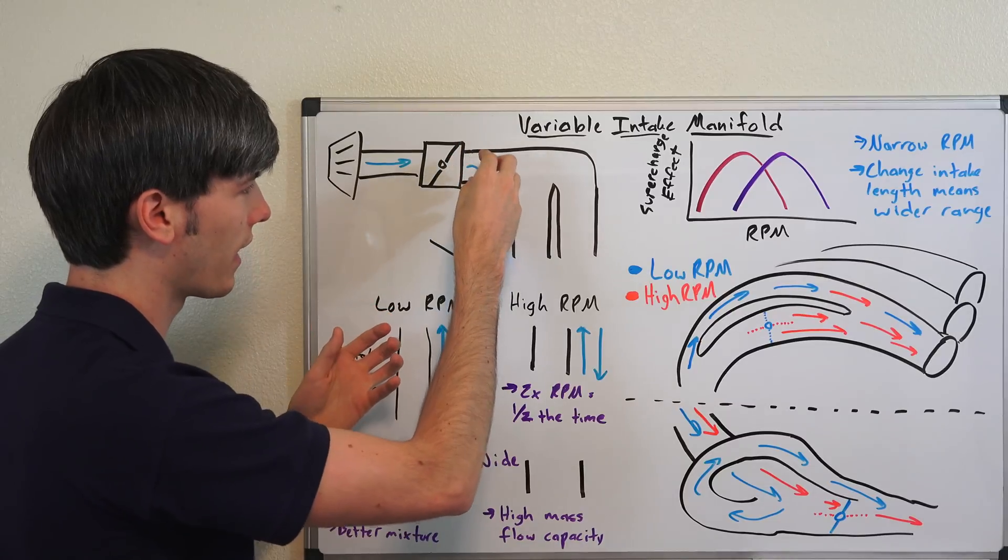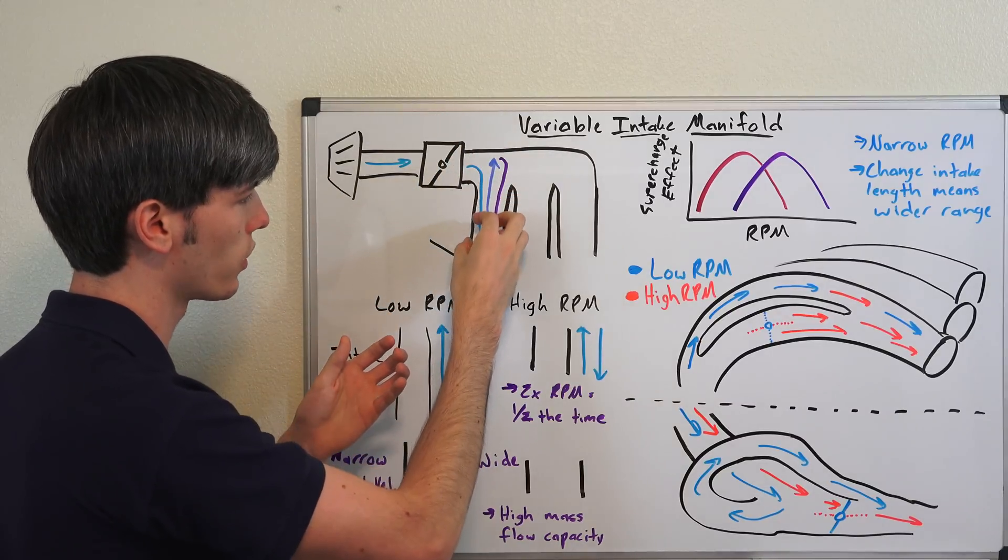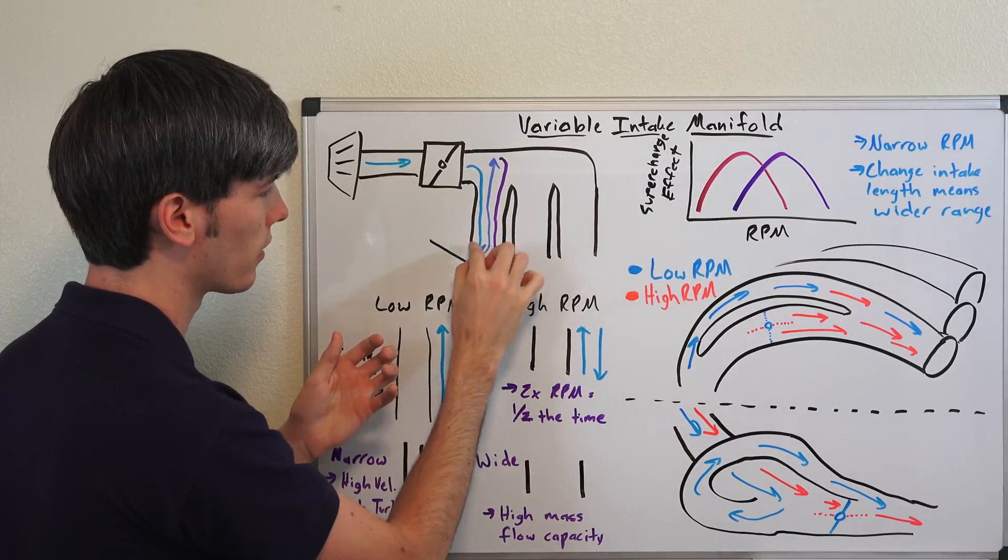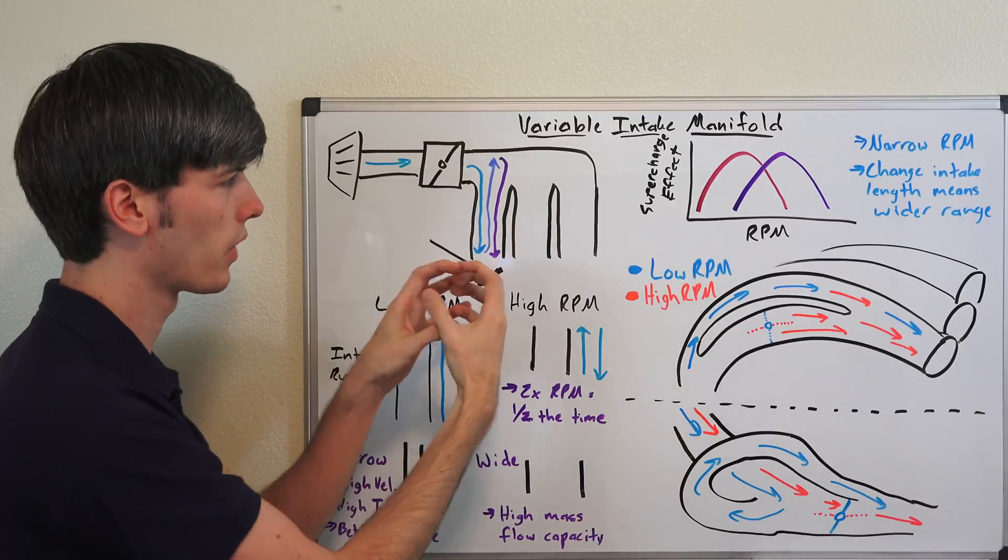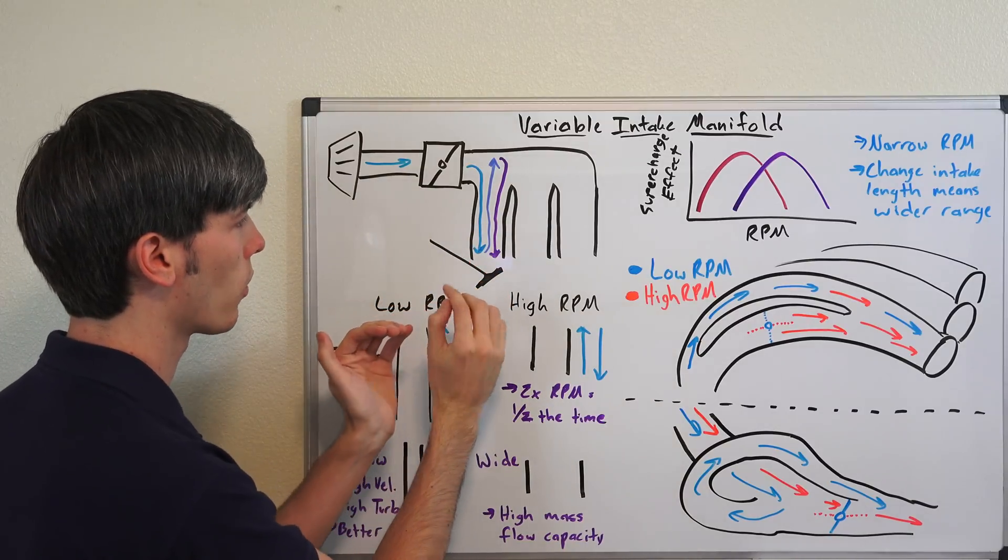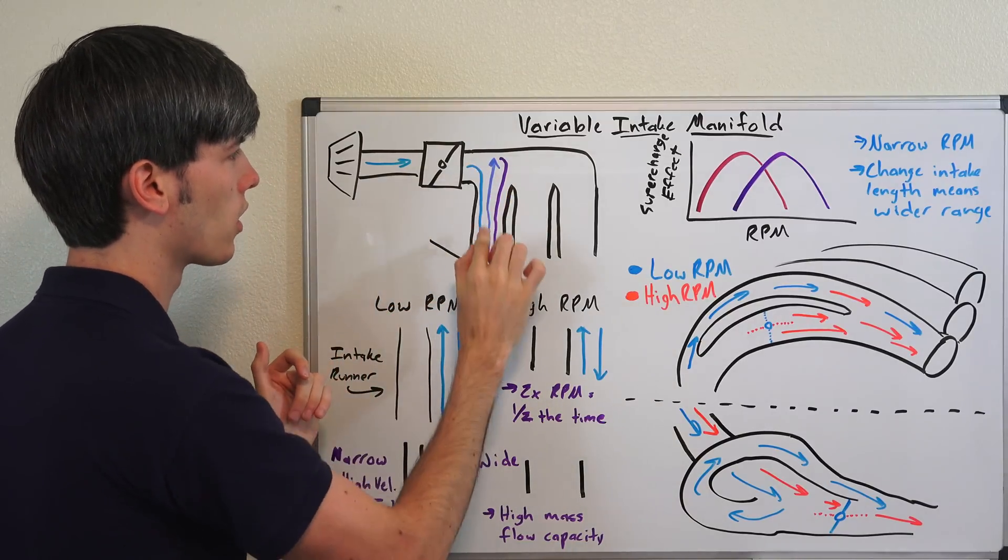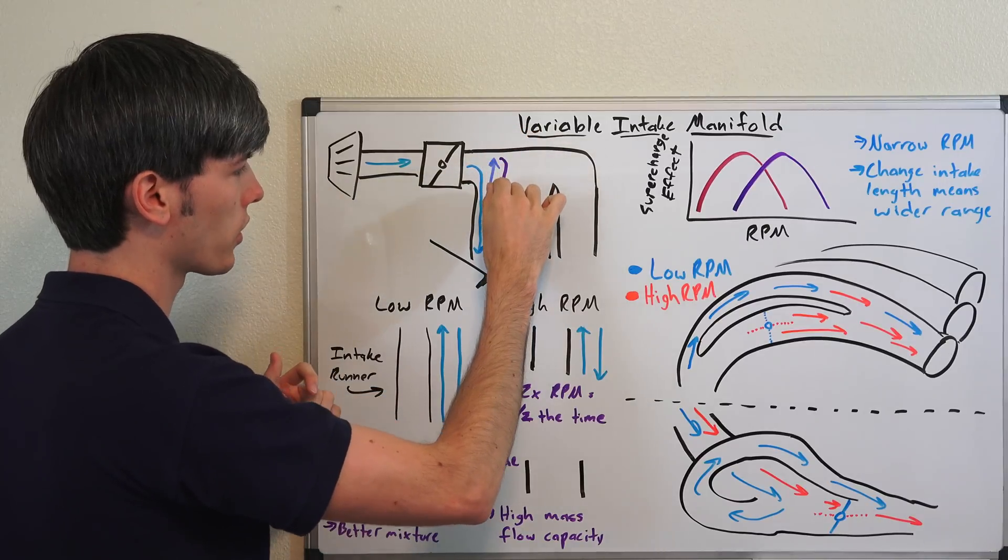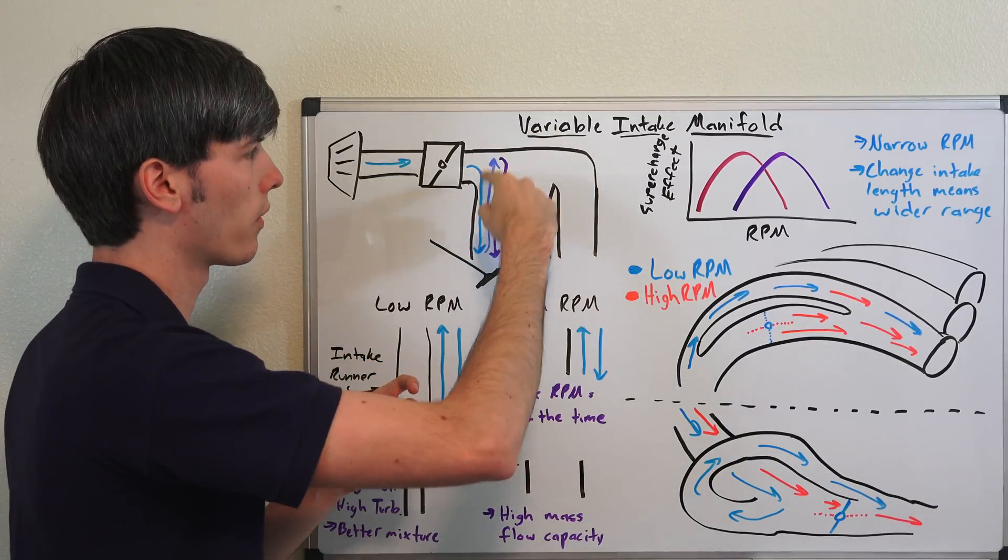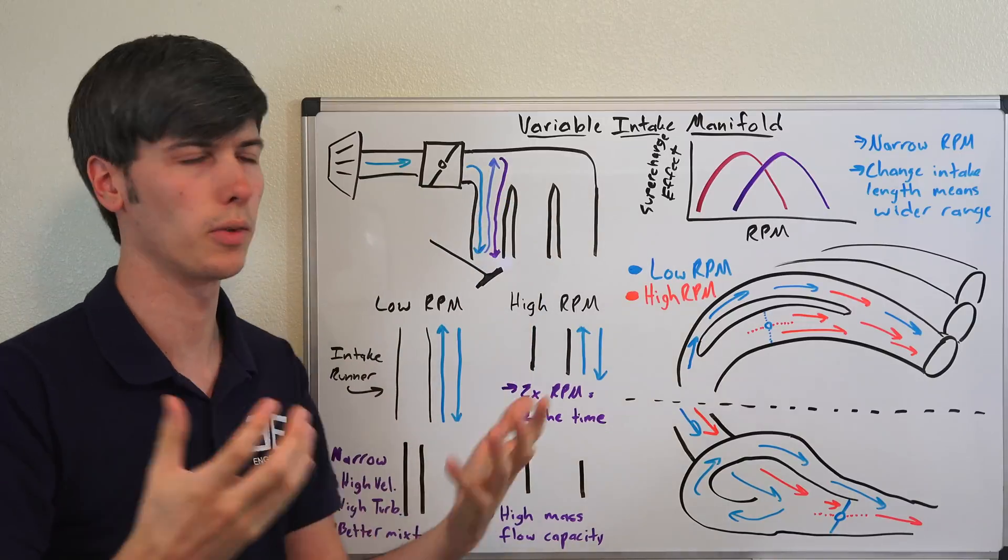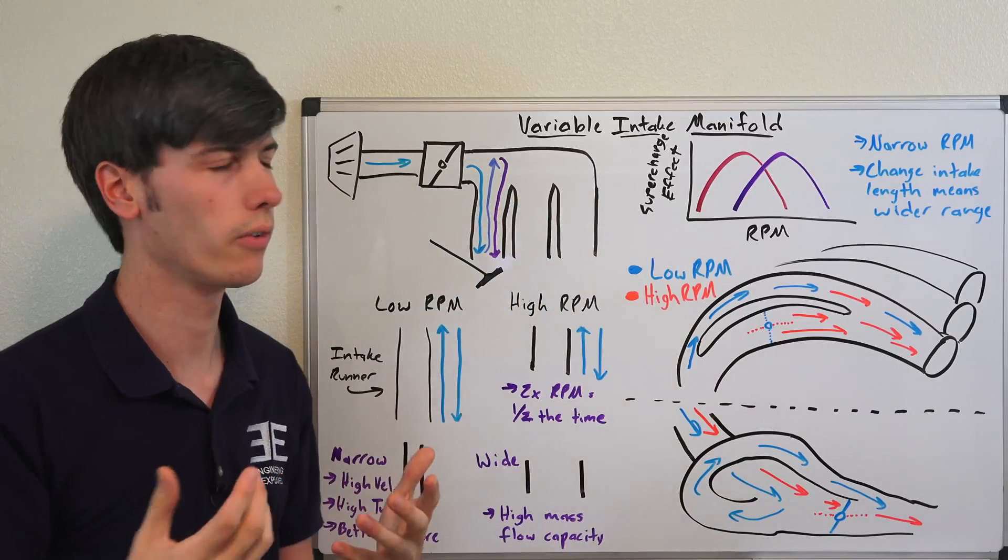As a result of that, that air still has its velocity in this direction and it piles up and builds up in this lower section of the runner and builds up in pressure. So now that pressure wave is going to go back, all the way back up to the plenum, hit that plenum, and then start to come back down. Of course the number of times that it does this it'll start to dissipate out and you'll no longer have this effect.